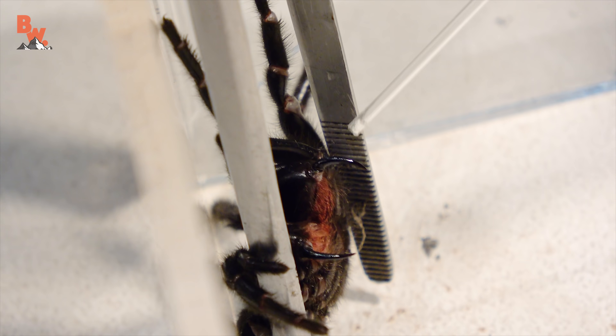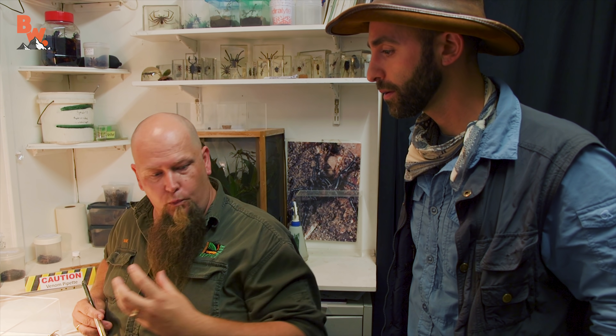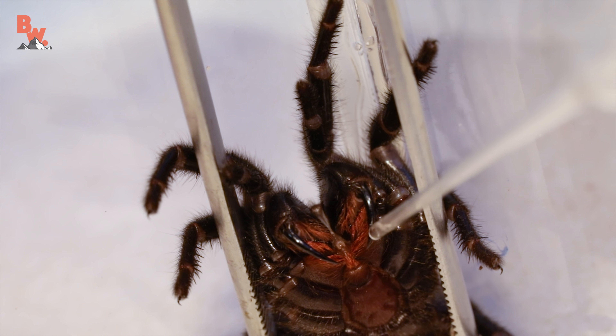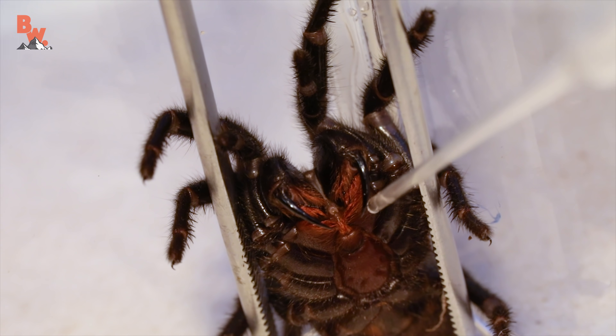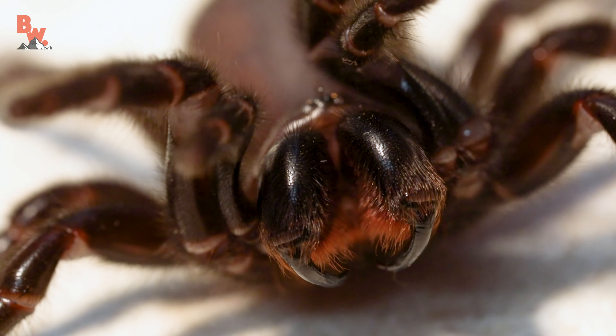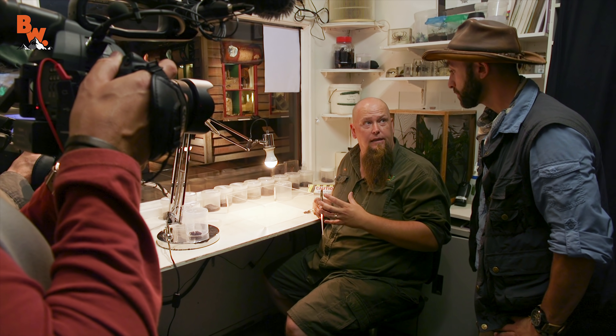In your opinion, would you say this is the most dangerous spider in the world? Definitely. You really do not want to get bitten by one of these. The good thing we have in Australia is the reptile park produces the venom to make the antivenom. Since the antivenom came out in 1981, we've had no deaths attributed to a funnel-web spider bite. So the research is working. But how many people would you say are bitten every year? There are about five people every year that require a serious amount of antivenom, and there are also bites that present to hospital that don't have a severe envenomation.